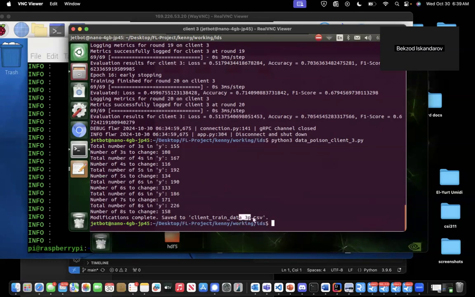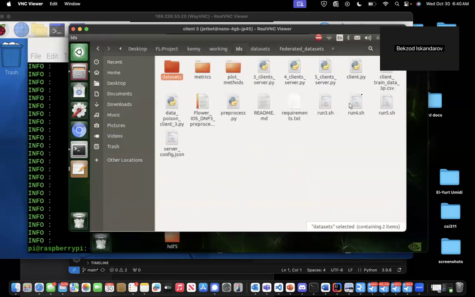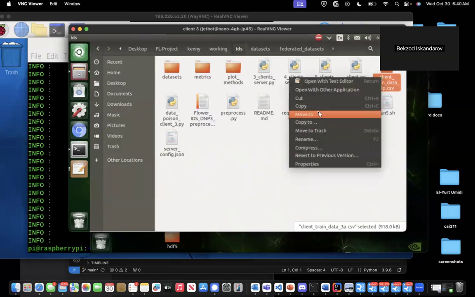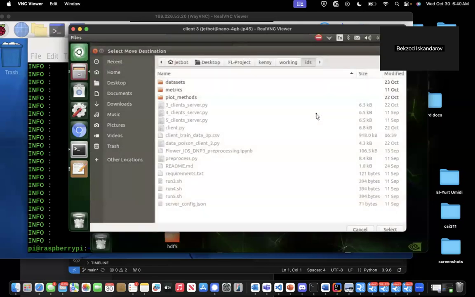So we should see 3p.csv in our folder. For example, we should go to IDS, and here this folder was created, and this folder contains our poisoned data. So what we do is we just move this to the correct directory because in our VS Code, we already have a directory fixed, so we have to move this file there.